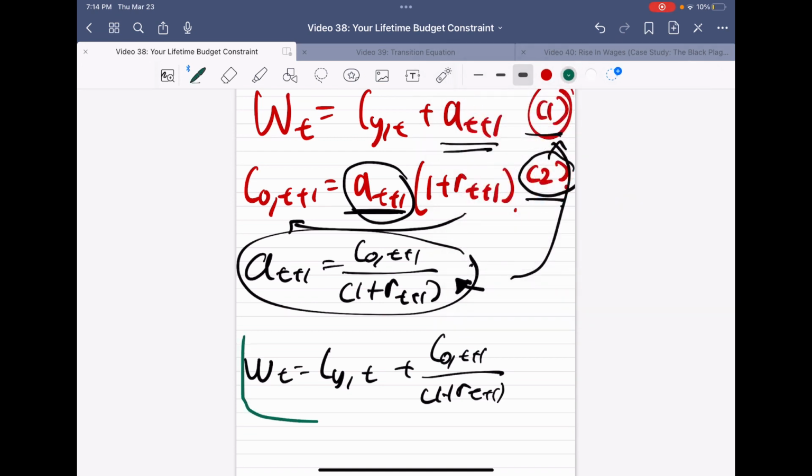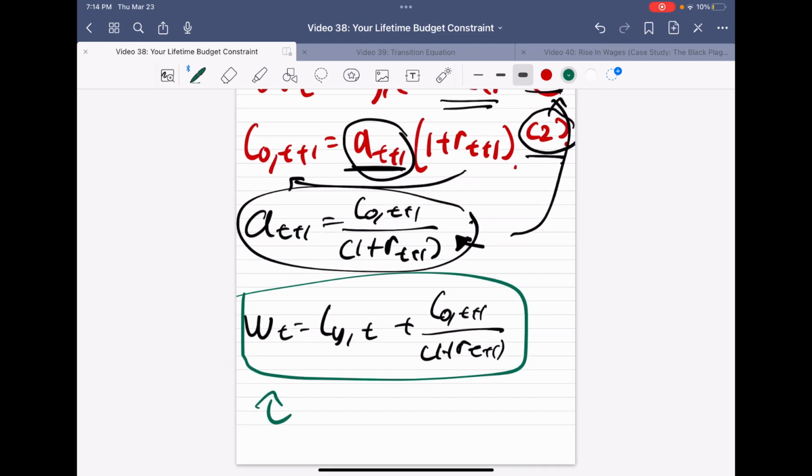So this is our lifetime budget constraint. And if you see directly from the equation, you can see that this equation presents our basic trade-off. Given our W_t, which is our lifetime earnings, and the return we get from our savings, we get our consumption when we're old and consumption when we're young. We could see that if we consume more when we're young, it means consuming less when we are old, and vice versa. How do we demonstrate that in a budget constraint?